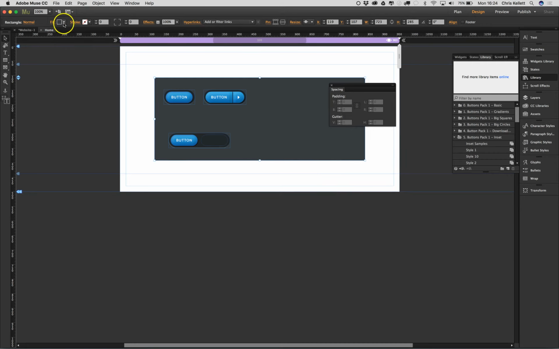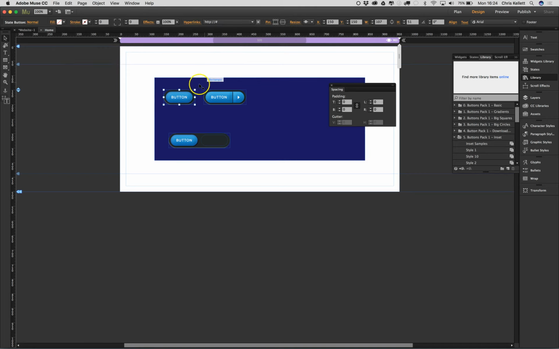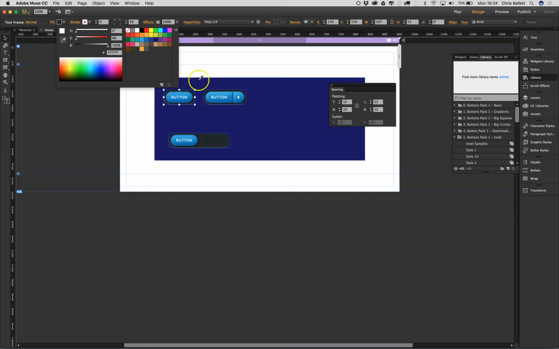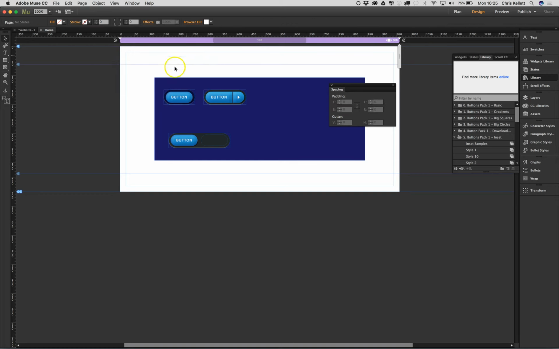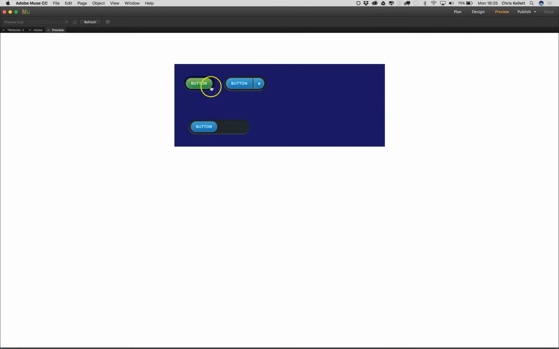Now if I wanted to change this color, let's say for instance I put a dark blue. Now you can see that the inset looks out of place. So what we'd want to do there is change the fill color of that inset to match this blue. So if I choose that color there, and choose the blue, and then we'll drop this down so it's a little bit more black to it, and if we preview this now, you can see that now feels more right. So it's very easy to change this inset look by just changing that background color.